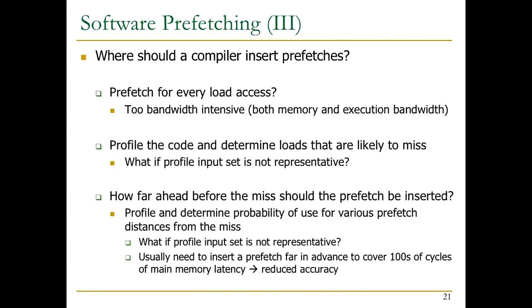And how far ahead before the miss should the prefetch be inserted? Again, you can profile and determine the probability of use for various prefetch distances from the miss. So do I prefetch 8 iterations ahead, 16 iterations ahead, 24 iterations ahead? And you can decide a good one, but again, your profile input set may not be representative, right? And you usually need to insert a prefetch far in advance to cover hundreds of cycles of main memory latency, which reduces your accuracy. So this is not an easy problem, essentially.